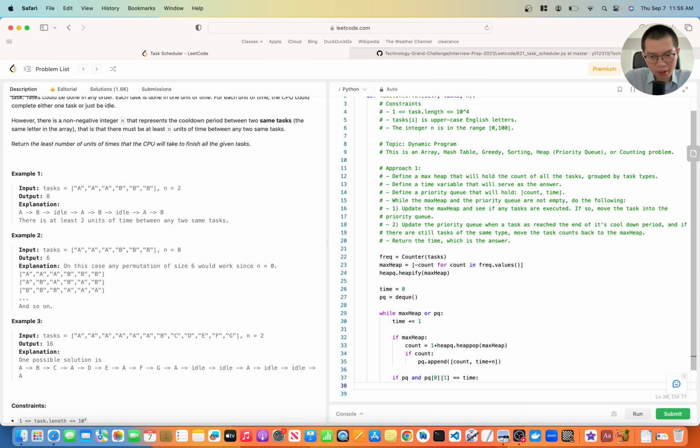Then you do, give me a second, heapq.heappush to the max heap, and then this is where it gets kind of tricky: pq.popleft, and then you just want the count, so you would do a 0.